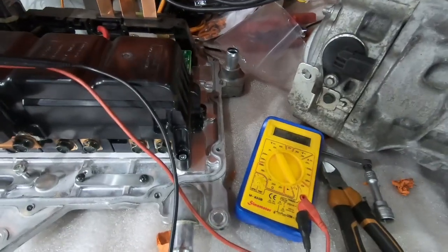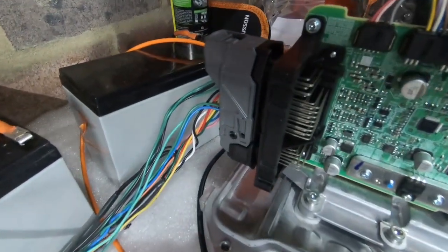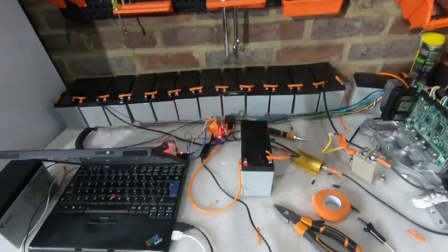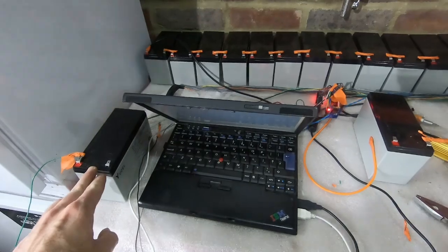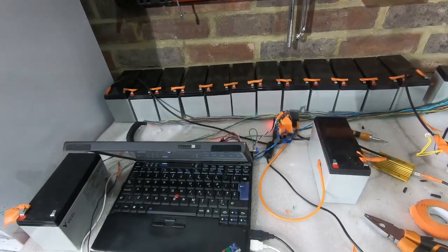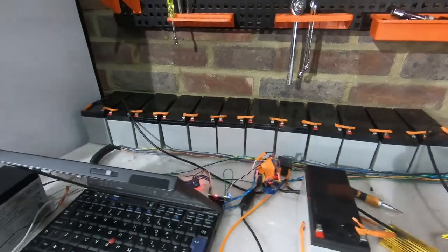I've got a multimeter wired up to the capacitor just so I can see what voltage it's getting to. Then we have our wiring plugged into the inverter itself. In order for us to be able to send messages to control the inverter, the inverter obviously has to be switched on — we do that by running power through this battery. That then needs a couple of things to happen in relatively quick succession. We need to start sending the inverter messages that it can accept, so we're using one of the Arduinos to send out messages at the rate it expects them, so it thinks it's in a car.